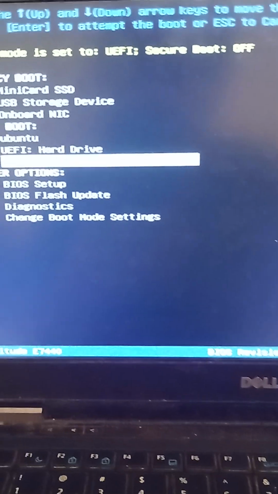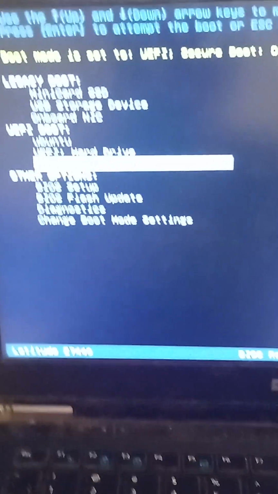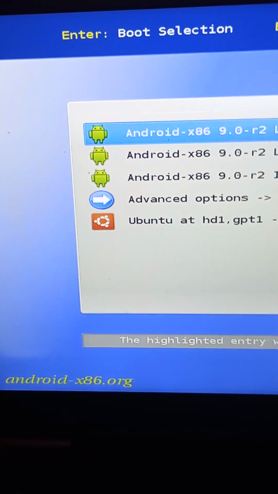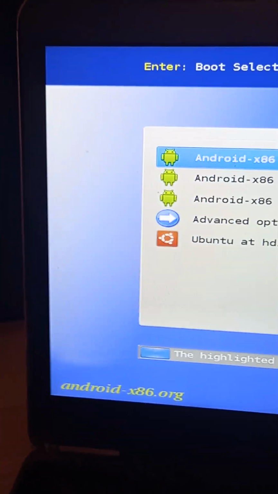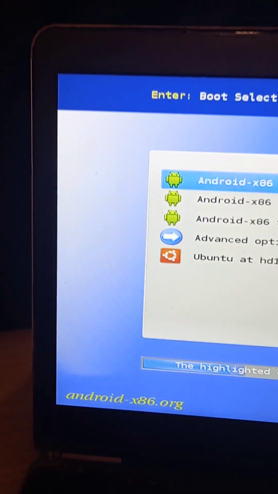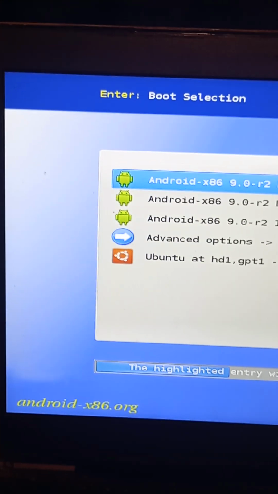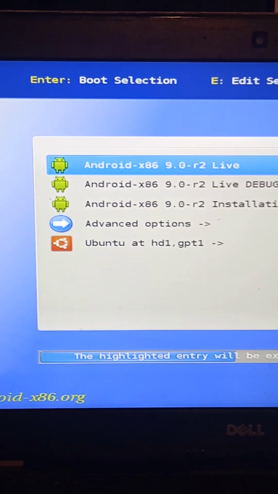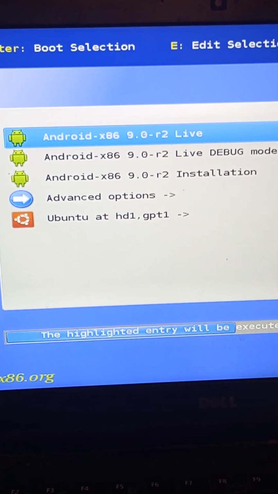Okay, so this looks like my boot device, the one that is highlighted. So I'm going to try and do it. And you can see that the graphics here are nicer because they did something with USB here, okay? So they made some effort. That's pretty nice, pretty impressive. And let me just go ahead and hit enter here.